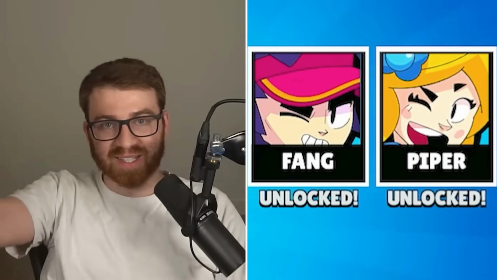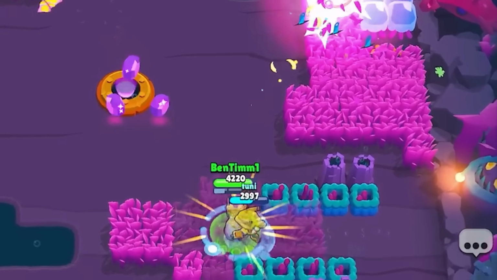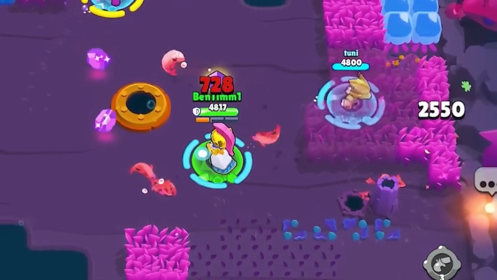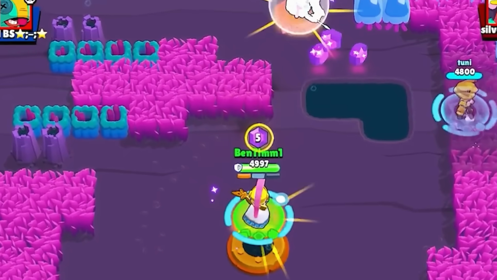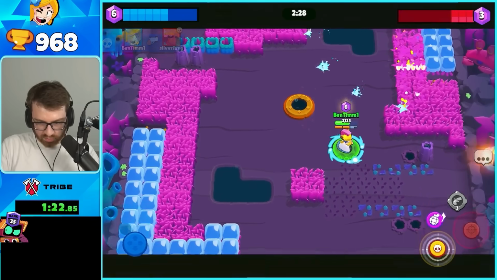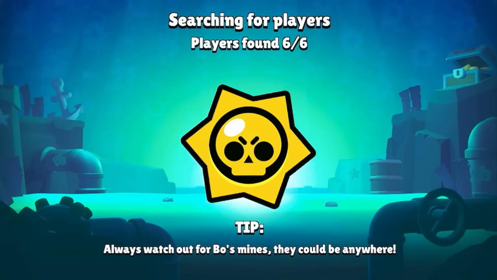A double box. That's good luck. All right, next up, I'm gonna actually use Piper first. It was a double box. I get the right to choose. The main reason, this is a great Piper map. There we go. Okay, got them all. We're landing shots. Got the dub. Let's go.